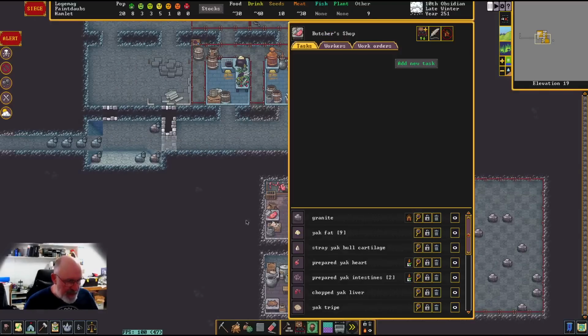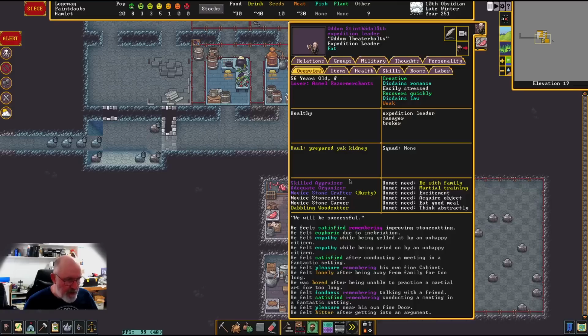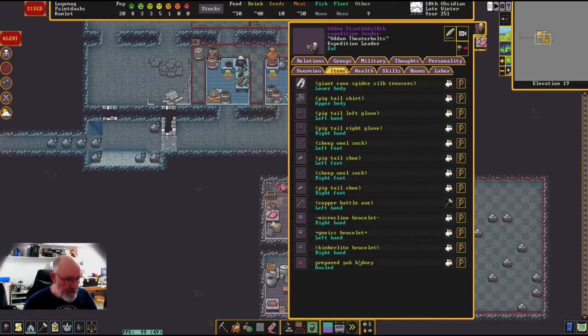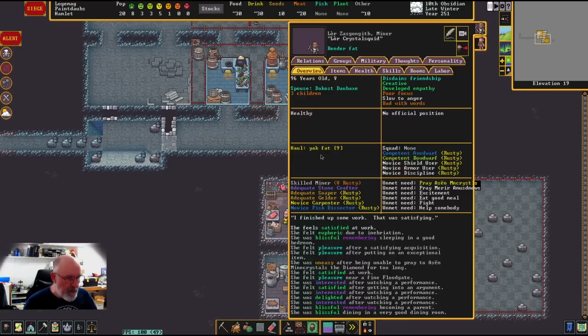Still got the yak fat is in there. Someone will eventually come and get that. So what have you grabbed? Yep, prepared yak kidney. So he's now grabbed the yak kidney to go and prepare that as a meal. You have come into hauling the yak fat. Now what we're going to see is we're going to go and see render the fat. This is now the next stage.